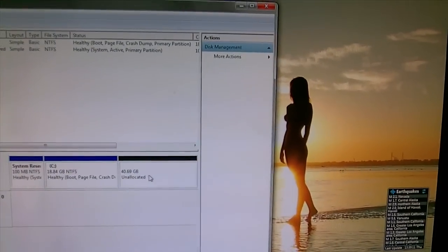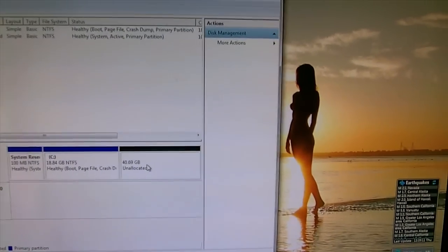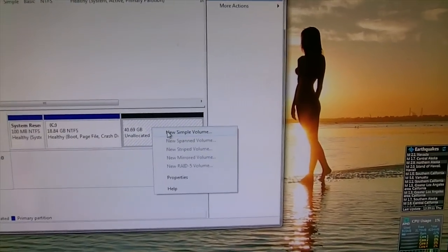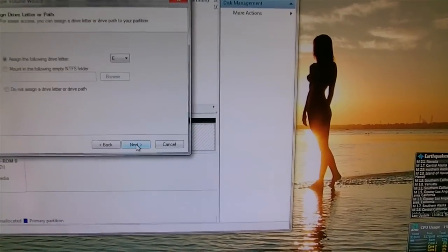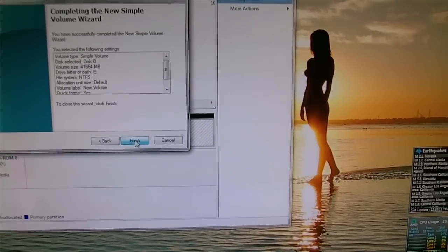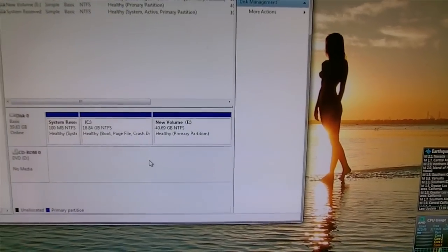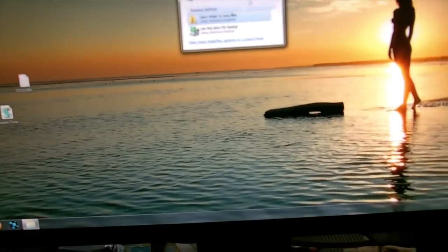Right, now we've got 40.69 gigabytes of free space there, unallocated. New simple volume. Right, so that's drive E. Now then, we come out of that. Restart your computer.